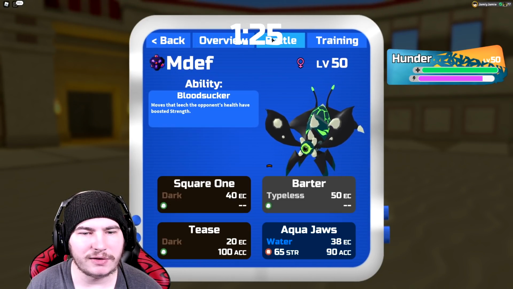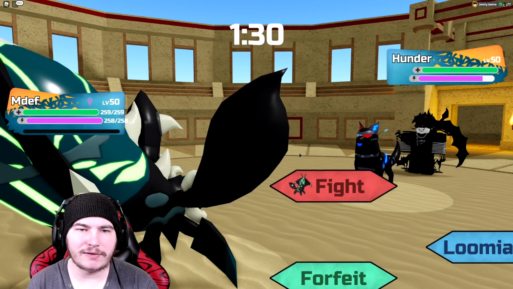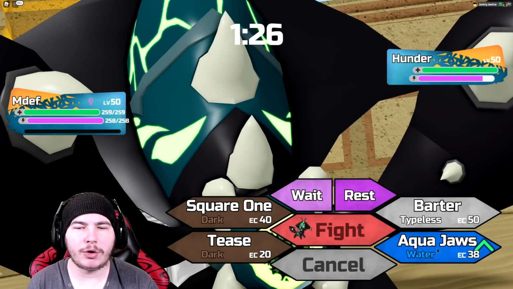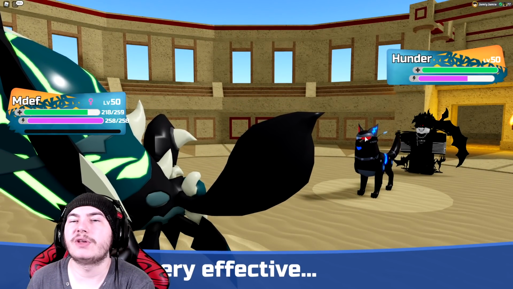Do I go into this and just, like... Yeah, I think that's probably my best bet now. Go into this one, Heavy Shackles it, or Barter it to give it Heavy Shackles. Because I don't think Aqua Jar is going to be enough to one-shot it, so if I Barter it, I can make it slower, basically just sacrificing this one just to specifically get rid of this Hunter.